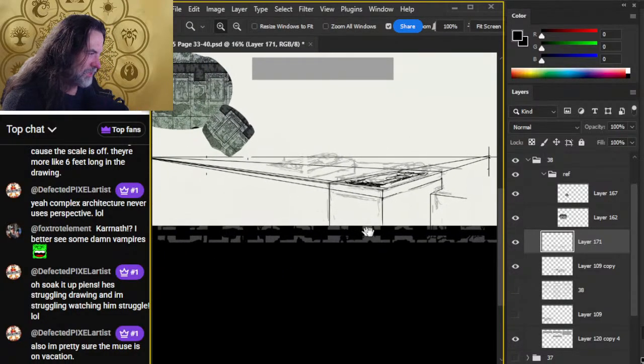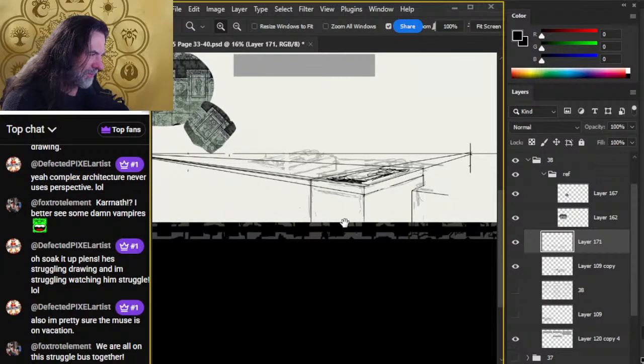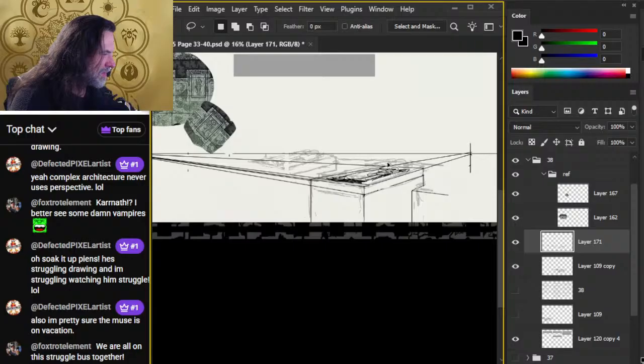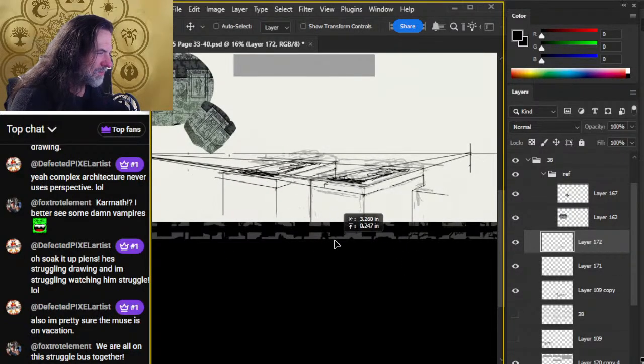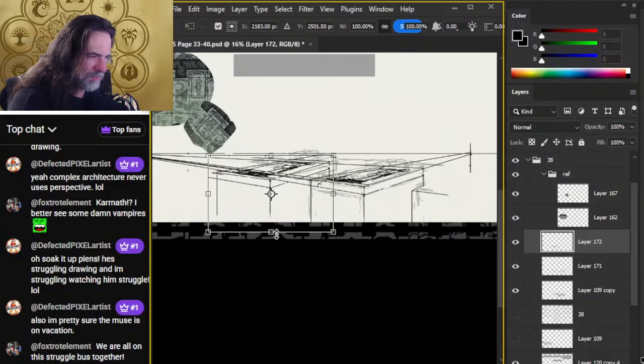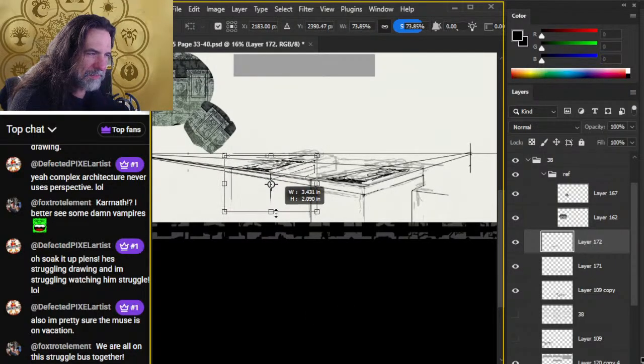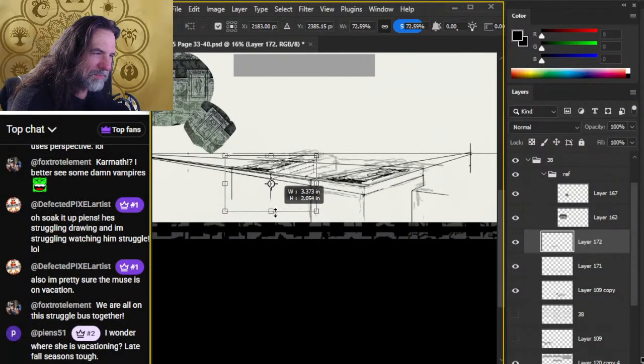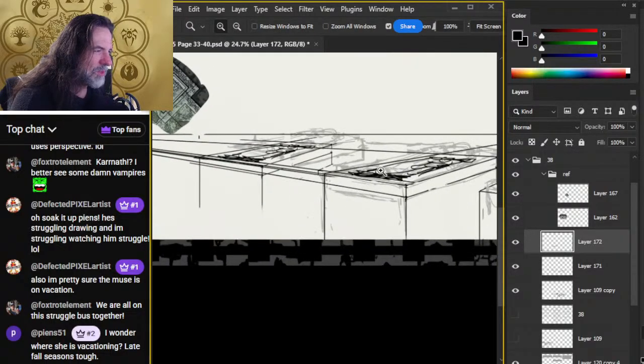Yeah, this one's challenging me. That feels better. If I take this mass here. Free transform. That is wrong.